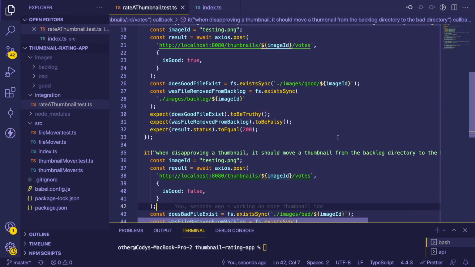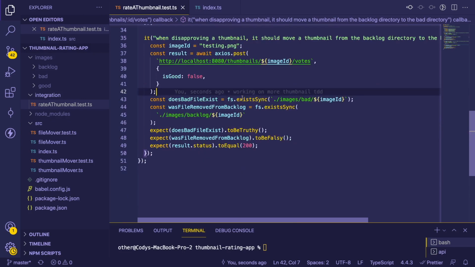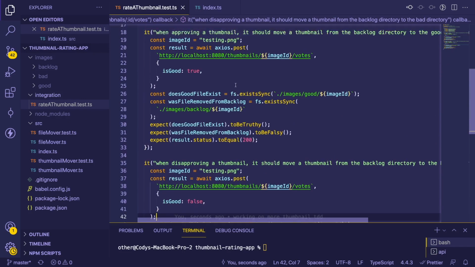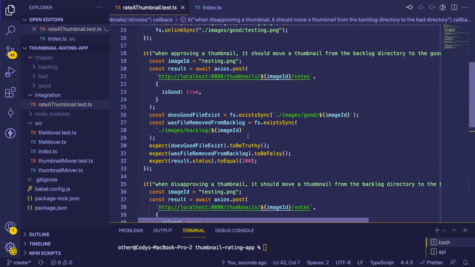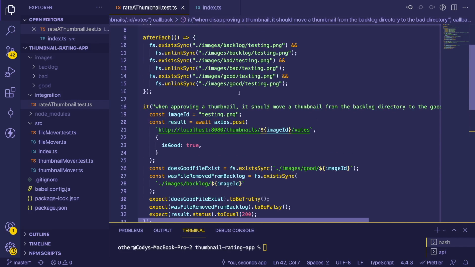All right, so welcome back to part 3 of this test-driven development tutorial where we are building out an Express backend using TDD. What I'm going to do here is build out this other flow. If you go back to the first diagram that I showed you, we implemented the logic of rating a thumbnail, but we haven't implemented the endpoint to get a random thumbnail to display in the UI.